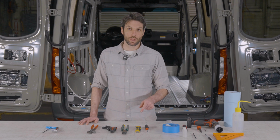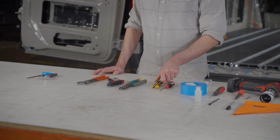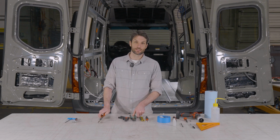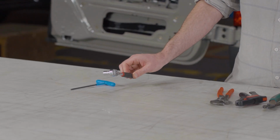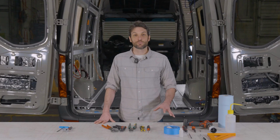For wiring up and installing the Shore Power plug, you're going to need a Phillips head screwdriver, a utility knife, some wire snippers and wire strippers, and some channel locks are good for the lock ring on the outlet. And then when we get into installing the Shore Power box in the Goat Locker frame, you'll need a ratchet wrench with a 10mm socket and a 4mm Allen wrench. And the other things that you're going to need for this installation are going to come from your Shore Power kit, which are the Shore Power box itself, the RTV silicone sealant, and the Marine Co. Shore Power plug. So let's get right into the install.